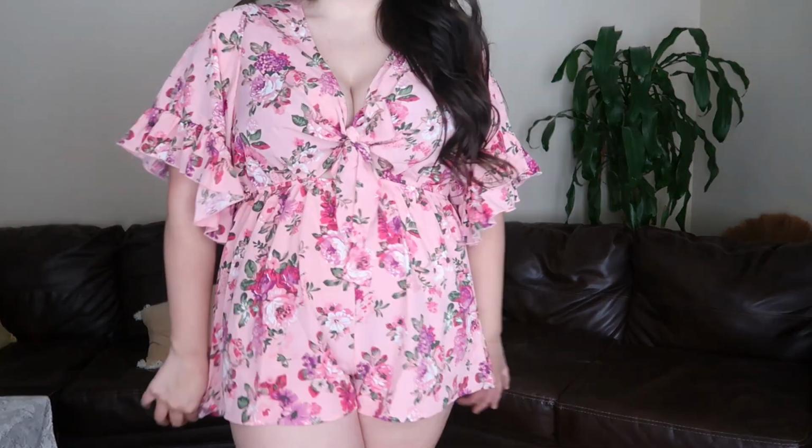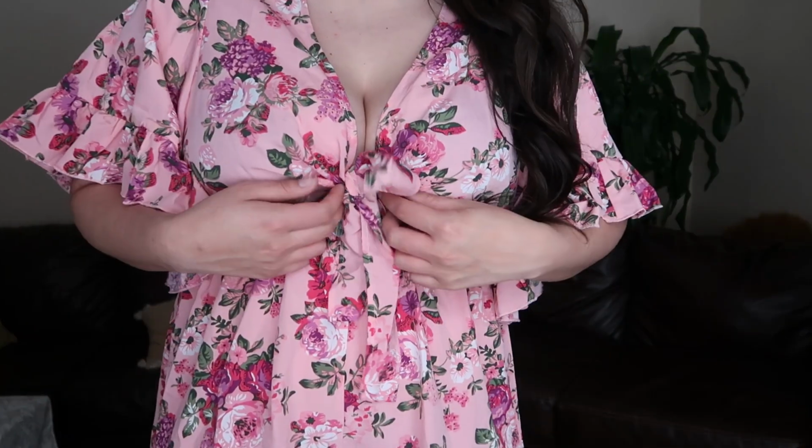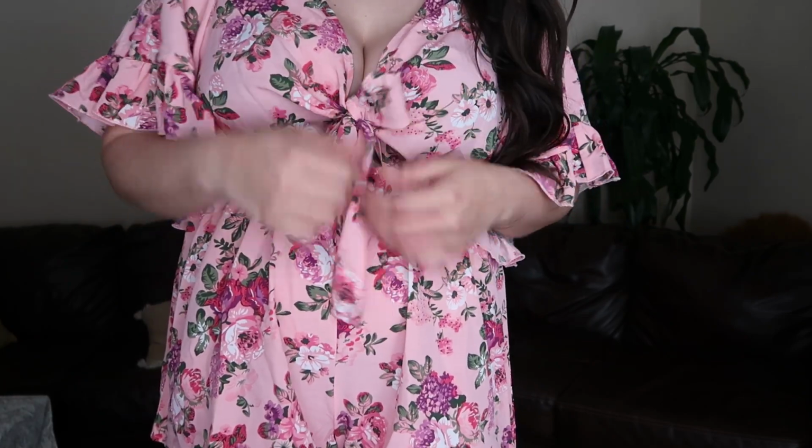Okay, so next we have this romper here. I'm gonna be honest, it's super cute, obviously. It fits super cute. I feel a little exposed though. It's so thin, and it could easily just flip up. I don't know if you can wear Spanx under this because it's pretty short. Which sucks, because it really is so cute. I love it. You can't see the bra, but it just ties right here. It sucks because it is really cute, but I don't want to feel uncomfortable in my clothing. I don't want to feel like the breeze is going to make a show out of me. So it's cute. I don't know if I'll keep it just because of the fact that you can see everything, you know.